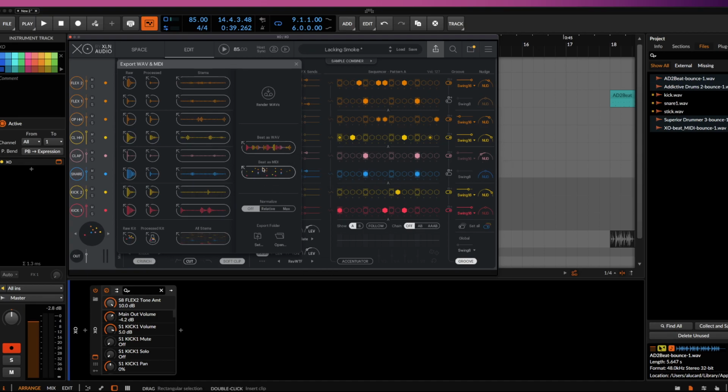And this is amazing because this helps me make my MIDI packs or some MIDI files that I'll be working on in the future. You can normalize everything to relative or max, and then you can send them to a new export folder in order to create all of your drum needs and desires.